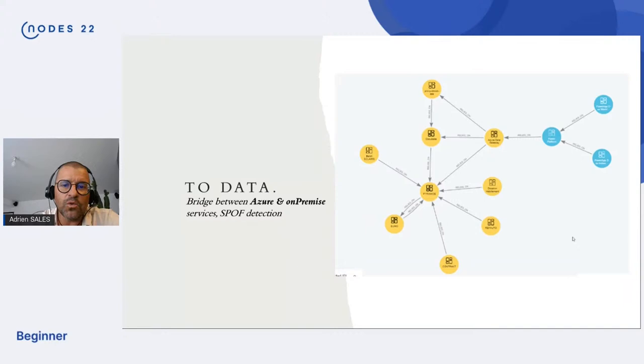And on the right side, you have a cloud environment running on Azure with Power Apps and that kind of thing. And on the left side, in yellow, it's on-premise. Items on the right side in blue are blue because we have an attribute telling that it's a SaaS service. And what we can say with data is that you have a single point of failure here. You have to pay great attention to this link, because if you lose it, you lose all the right part of the application, and then you have a loss of services. So it means you have to put effort into putting high availability services on this side, driven by the data. This is what is really exciting.